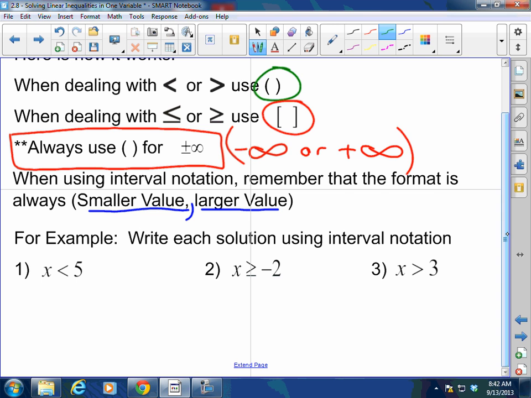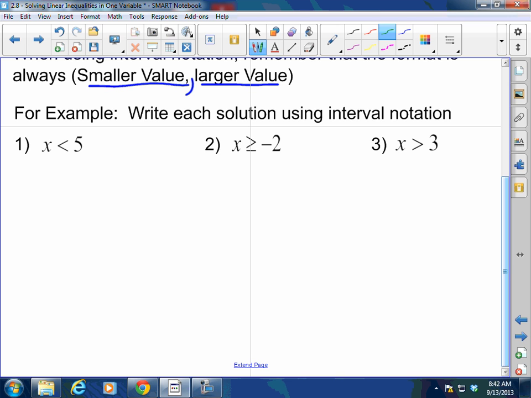All right, guys. You guys remember how to graph these bad boys? Okay. I'm going to show you the key to the city here. What I always did when I was a kid, I didn't really understand this very well. So what I used to do to help myself is I'd make a little sketch of the graph. And then I would see the actual solutions right in front of me. And then for me personally, it was a lot easier to write the interval solution. So real quick, I'm going to sketch x is less than 5. Remember, we're using a less than. So am I going to use a parenthesis or a bracket?